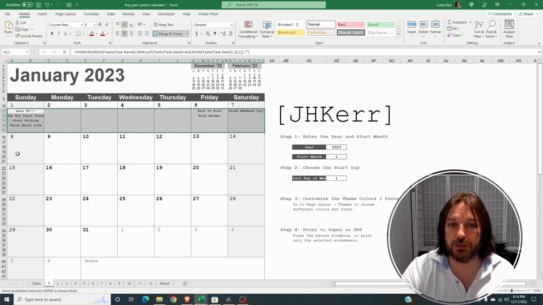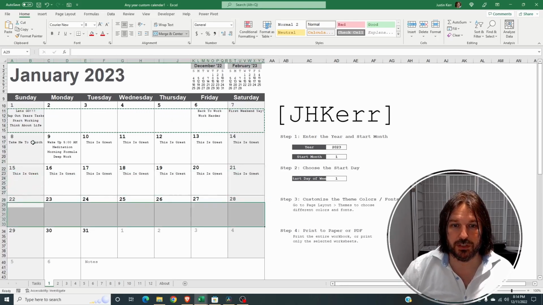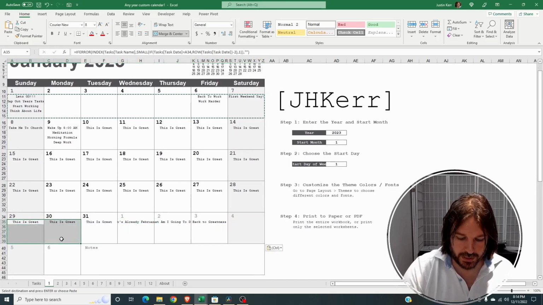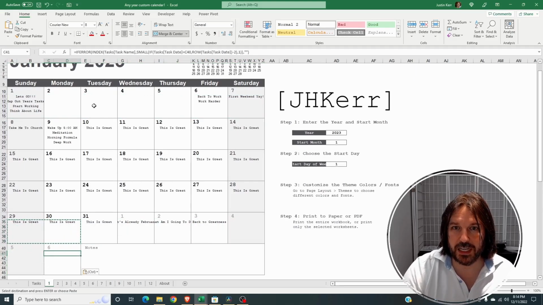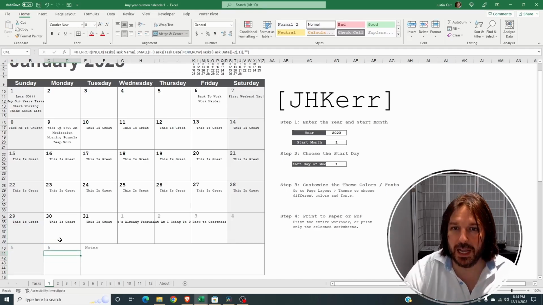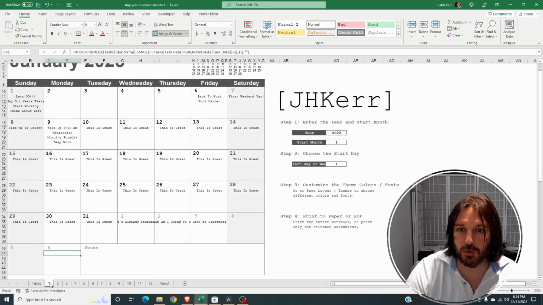What I'm going to do is I'm going to copy it down to the rest of my rows in January. And because of the way we wrote that formula, it's just dynamically going to the reference in the cell and returning the information from this task sheet. So this is working well.